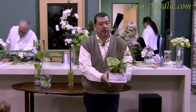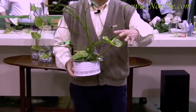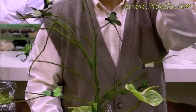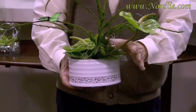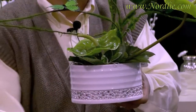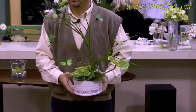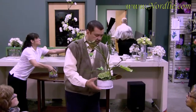This container has been very popular. And here again, we're mixing some things, right? We have the tropicals. We have a very springtime garden with the butterflies and some branches. David's got a little bit of artificial grasses and mosses at the base. And yet we have a white ceramic container with a little bit of the bling. So we're mixing all these different elements into one design. You know, it's a trend synthesis. We're bringing things together.